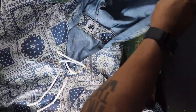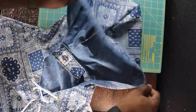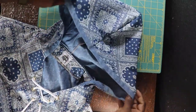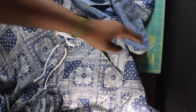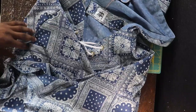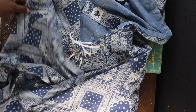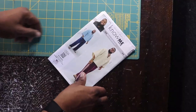I love this shirt. Went ahead and put the tag on it so you know Sins of Many material. Of course, a product of Sins of Many. All right, chest pocket on point. Sleeves on point. It's a beautiful thing. All right.